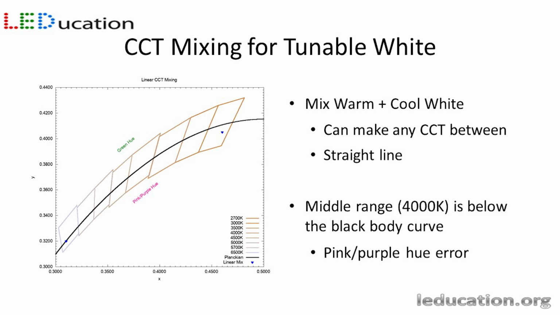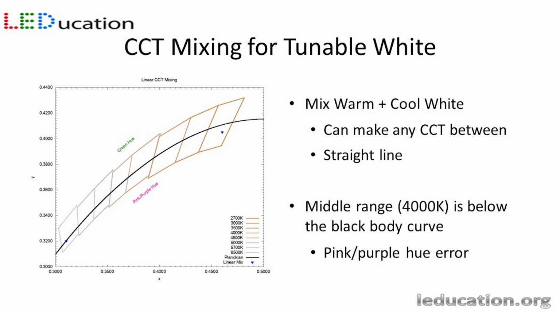Some folks use a small range, so they might use only maybe 3000 to 5000 or maybe 3500 to 5000. Other folks want the whole wide range. And that's what we're going to talk about today, is when you want the ability to go anywhere between 2700 Kelvin, that's going to be a dimmed down 60 watt incandescent bulb. In fact, maybe a 40 watt incandescent bulb would be a closer fit to that. It's going to be kind of an orangey white, all the way to a bluish, sterile looking white. And that's going to be the 6500 Kelvin.